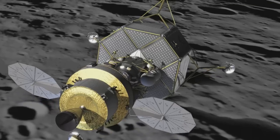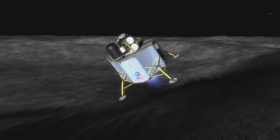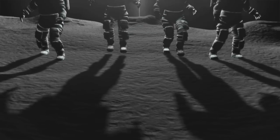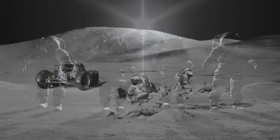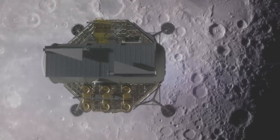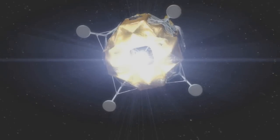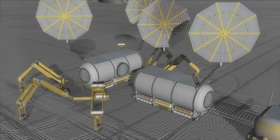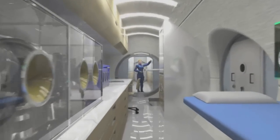In the Constellation program, we're going to the Moon to learn how to live there, to stay there, to use resources that are present to enable our missions, and deal with these problems in a situation where the crew is further away from Earth. The Constellation lunar exploration scenarios fall into two categories. With the Altair lunar lander, we can set a crew of four down anywhere on the surface of the Moon and sustain them for seven days — whether it's to deploy a telescope or perform a geologic expedition. There's also a cargo lander variant of Altair that will enable us to deliver large pieces of a lunar outpost infrastructure, like a big habitat, pressurized rovers, or a large power generation capability.